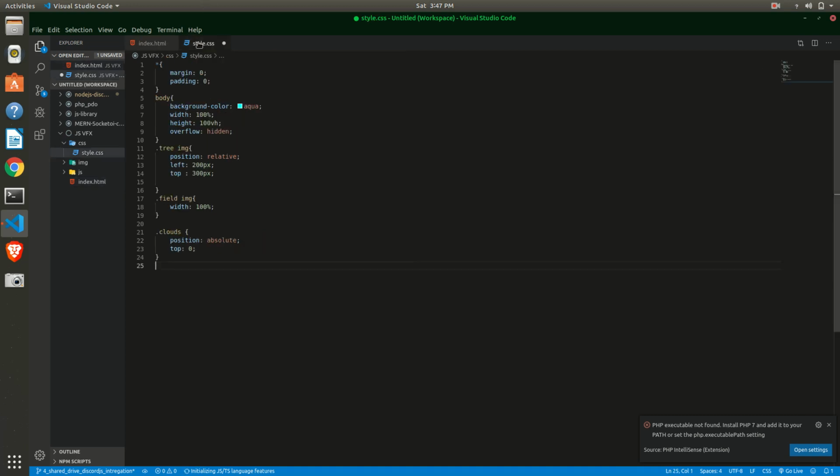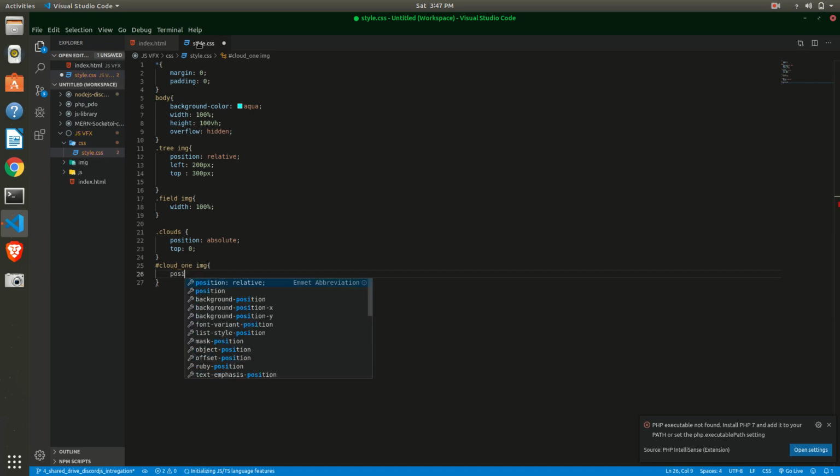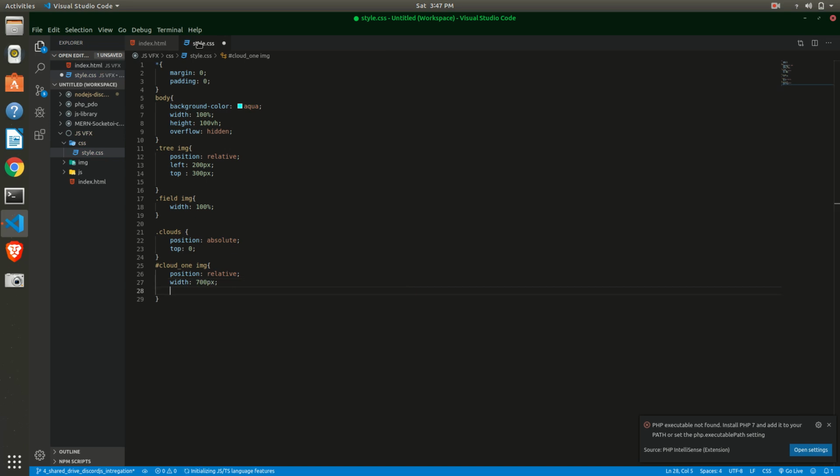Just give a hash for id, and for class you need to give a dot sign. Okay, position will be relative, position relative, width will be 700 pixel, left 200 pixel.